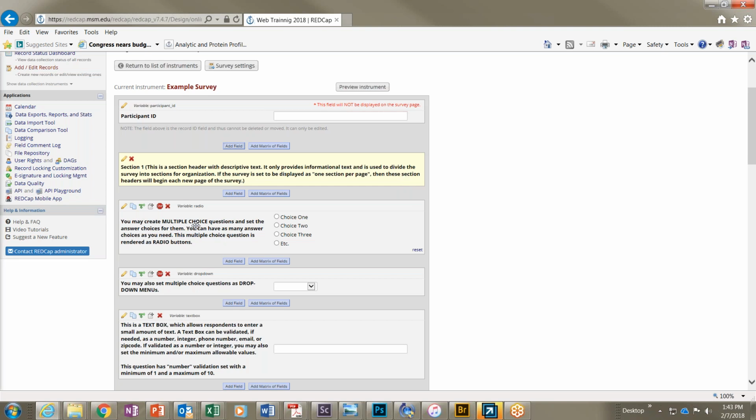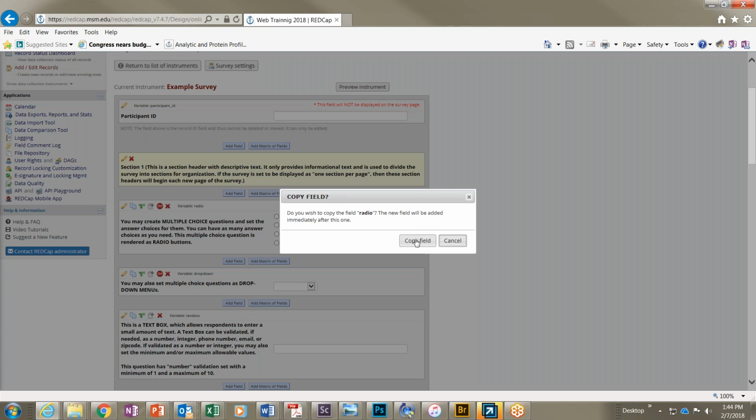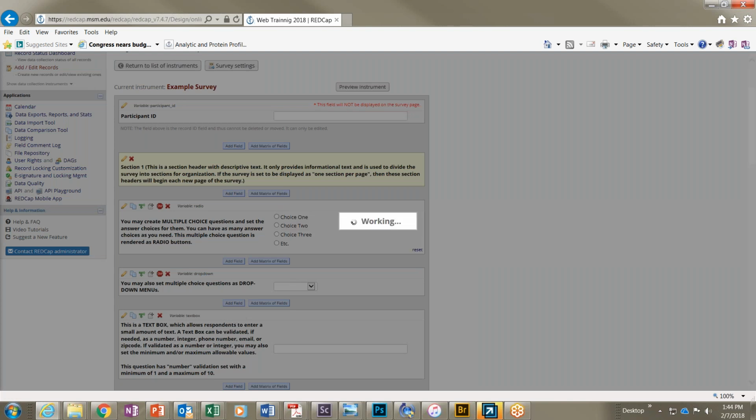The next one is called a multiple choice. This pencil is where you do your editing. If you wanted to copy this one and modify it, for example, if you had two questions that were similar, you can go in and copy one, but you have to make sure of the variable name. I'm going to say copy so you can see what I'm talking about. It will give it a different variable name because you cannot repeat a variable name. And those of you that work with statisticians on this system will know the reason why they have to have a different variable name.